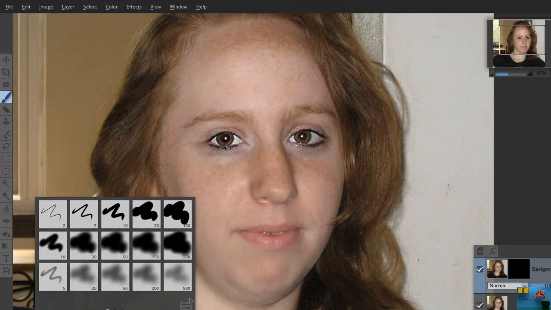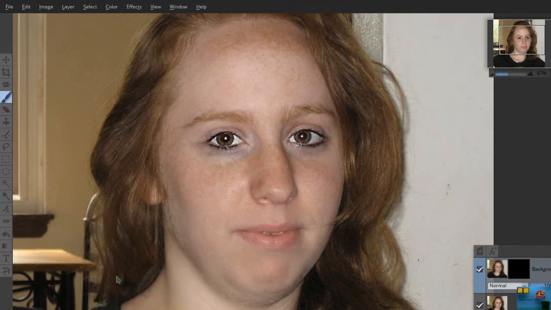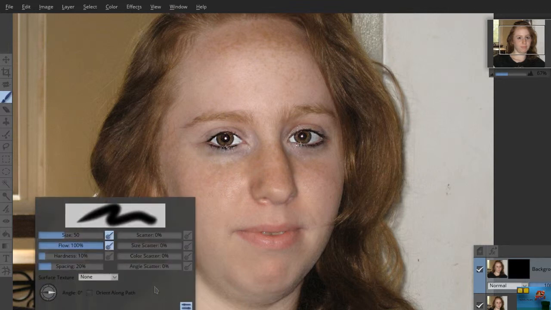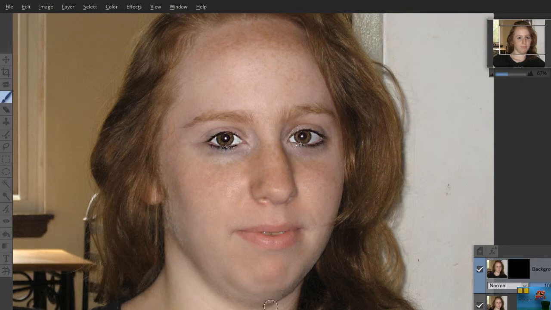We'll take 50. We go here on the brush settings. We want to make sure that the flow is at 100%. You want to make sure that when you're painting, you're applying 100% of this. I never monkeyed around with the hardness, but I'm going to leave this at around 10. It shouldn't hurt a bit. Alright, surface texture is none. You've got paper, rough paper, canvas. Now I'm going to leave that alone. So, let me go ahead and click away here to make this go away.